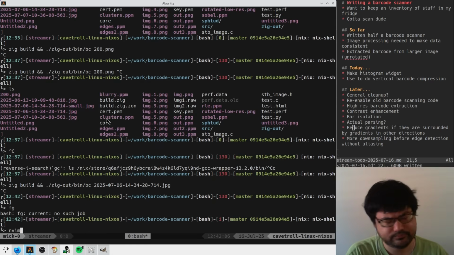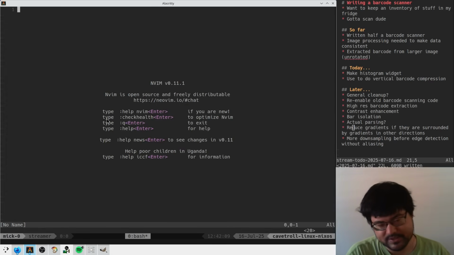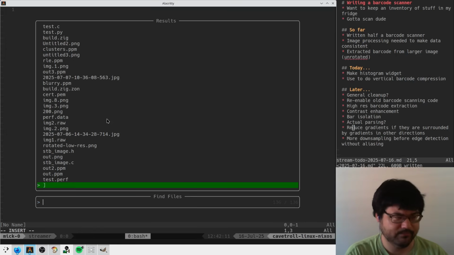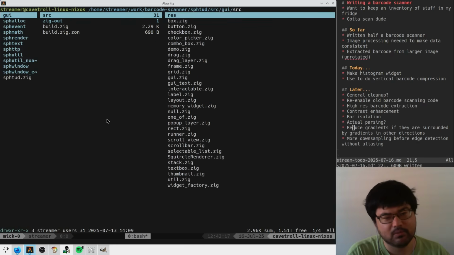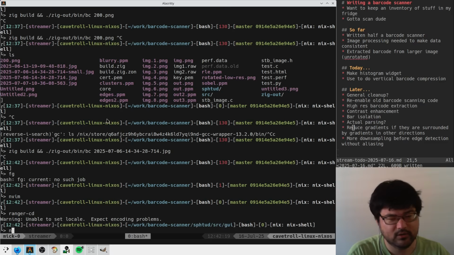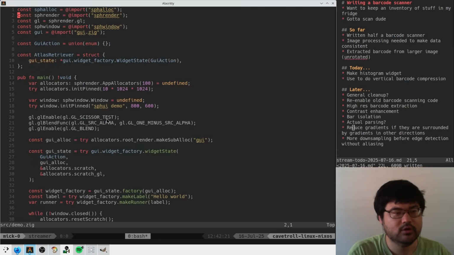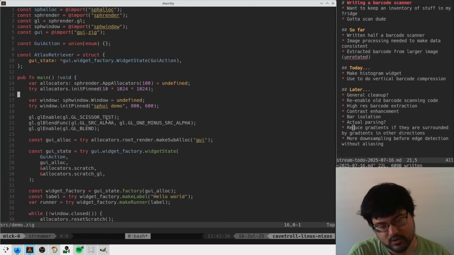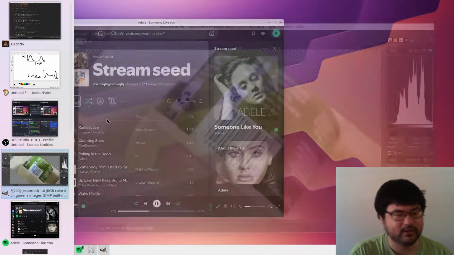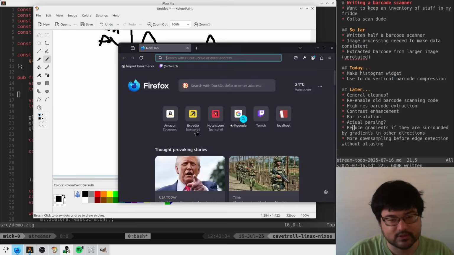So we need some data to put in the histogram. Maybe it makes sense to do this in our demo application that we were working on recently. So we have a GUI demo, and in here, maybe it makes sense for us to just make up some data. Can we make maybe a Gaussian distribution or something?